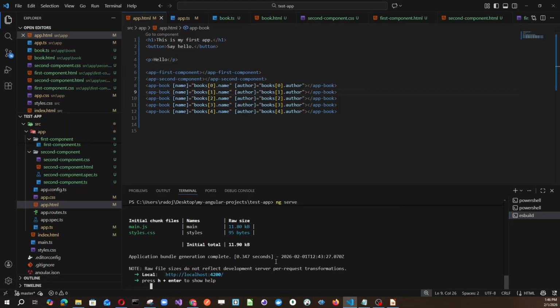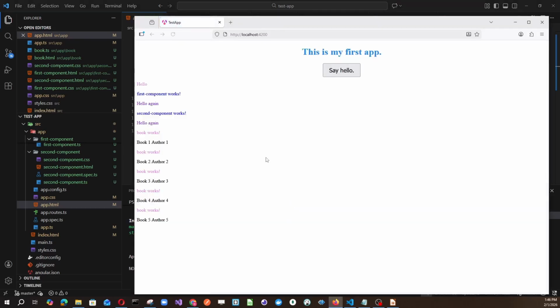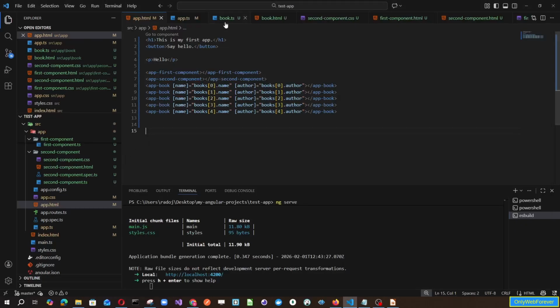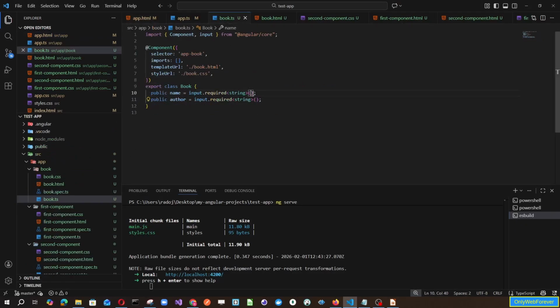Okay. Let's go in the browser and find book 3. Open browser. And here we have book 3 without any changes. But sometimes we want to transform this name to be different. And for that purpose, we can specify here in book.ts, inside the parameters, a transform function to change the value of an input when it's set.